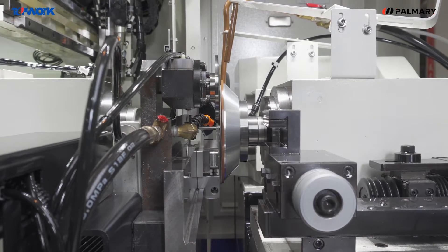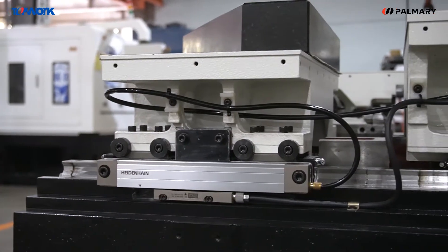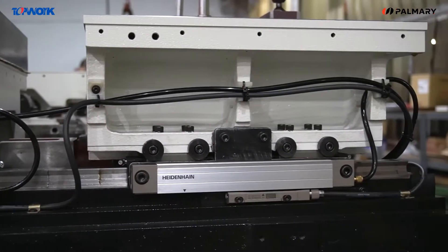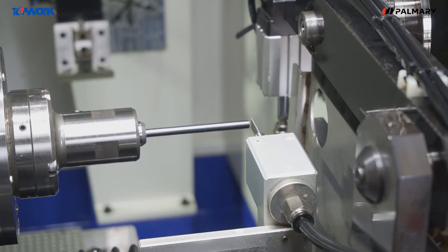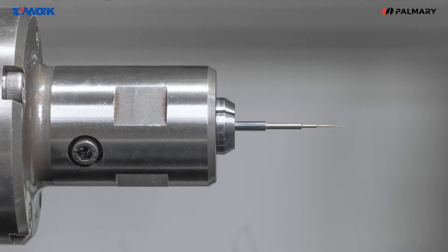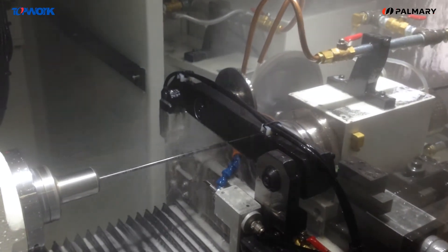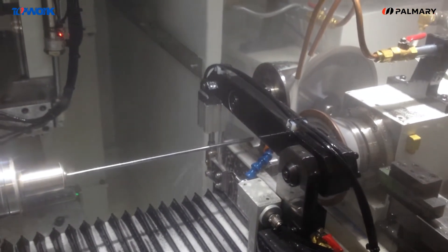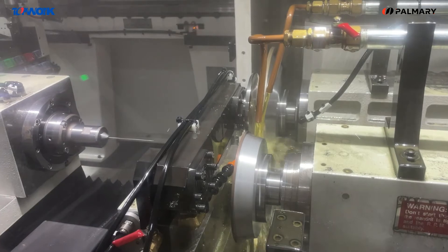The moving axis of rough grinding and fine grinding works with the linear scale. Through the fully closed loop design, the outer diameter can be controlled within ±4 µm. A pre-positioning system ensures the same length of each workpiece during mass production. The TP4 can grind workpieces with a diameter from 1 to 20 mm. The maximum grinding length is 330 mm, while the minimum grinding size is 0.1 mm, and the maximum length-to-diameter ratio is 350 times.